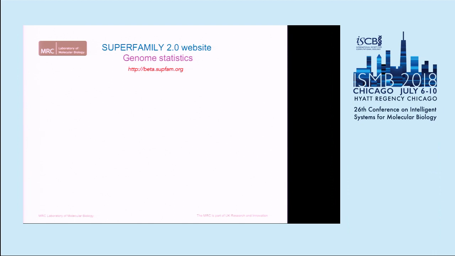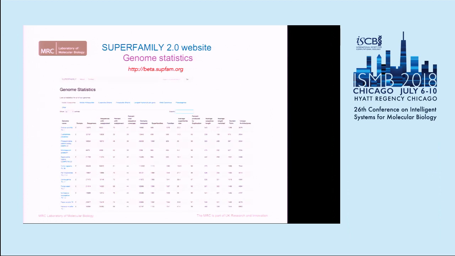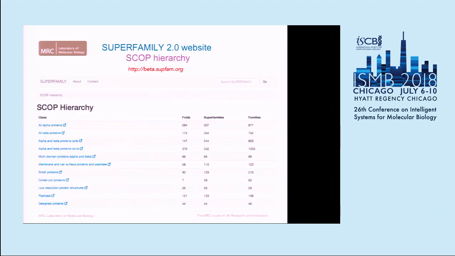The website also has features where you can look at the summary of all known genomes available, with summary statistics for the user to have a quick look-up. This page describes that. We classify genomes based on the type of model organisms, strains, and special fields like metagenomics, pseudogenes, and others, where others include UniProt and NCBI sequences. SUPERFAMILY also provides a SCOP domain classification database view, so that the user can browse through various levels of classification, look at their protein of interest, and make sense of their interpretation.